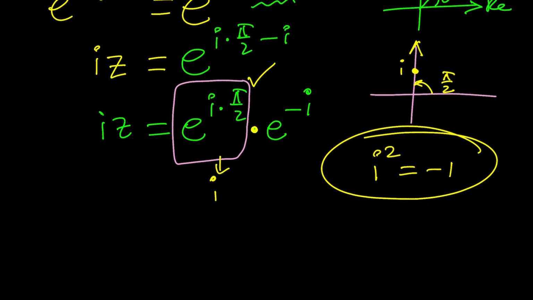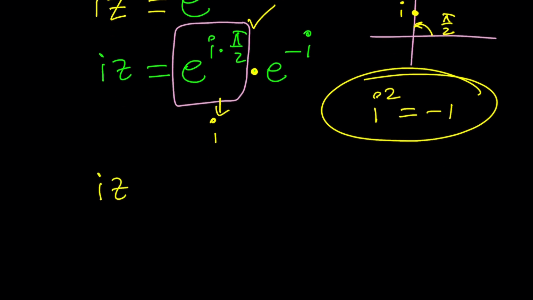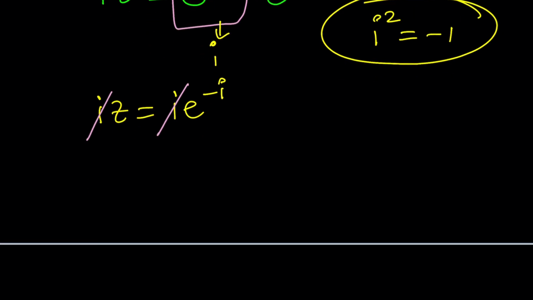So that's really good. You know why? Because from here, you get z right away. Look at that. I cancels out because, why does I cancel out? That's a good answer. Because it's not 0. Exactly, right? So z equals e to the power negative I. So that's the answer? Yes, but let's use Euler's formula, shall we?